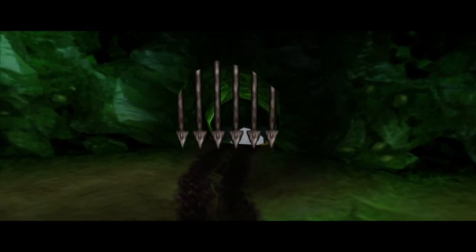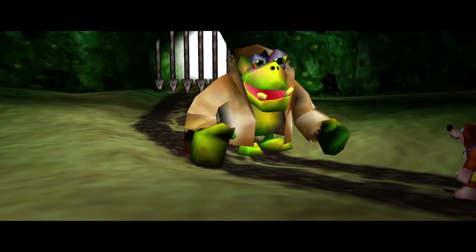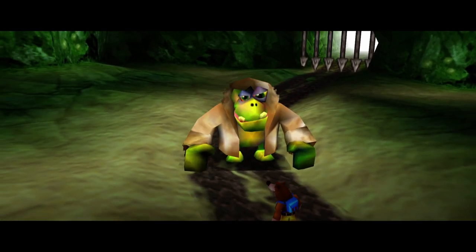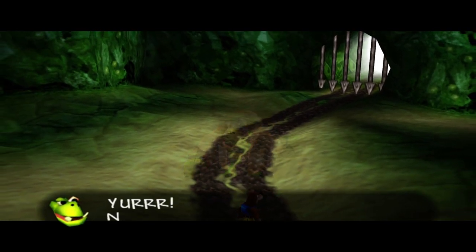So he's got a new potion to try. Let's see how this goes. Go ahead, do your potion, buddy. And he's going to whip out a green potion. This one is going to make him invisible, it looks like.